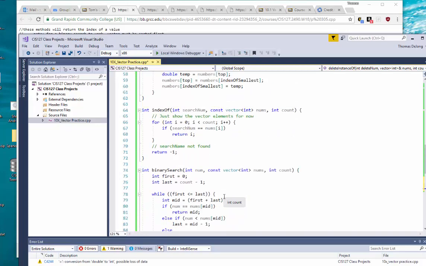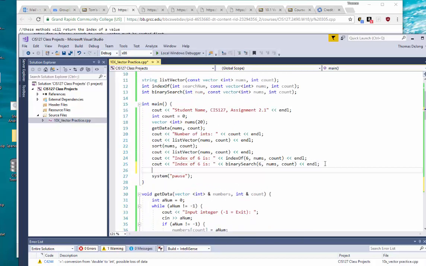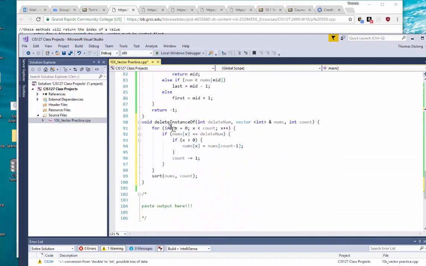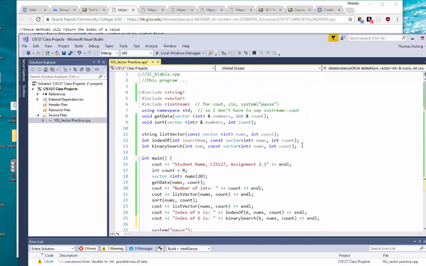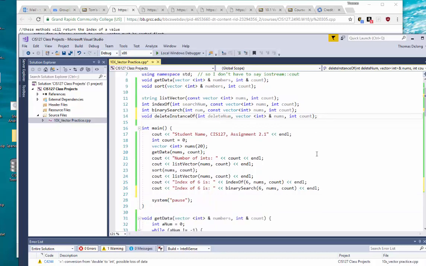Now up here in our main, we have to call this stuff here, don't we? We're saying the index of that is, let's go ahead and delete that one. And let's see, oh, we forgot to copy this up to the top, didn't we? If we don't, it won't know what it is. Check that just below all my other references to my other methods here, semicolon at the end, like that.